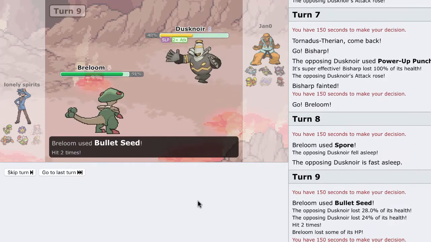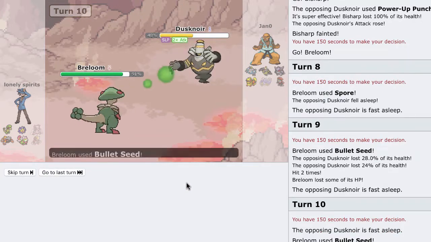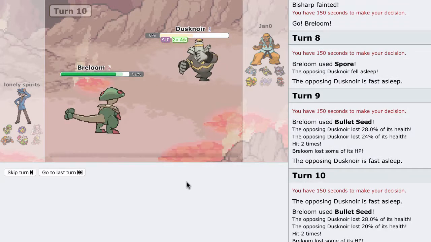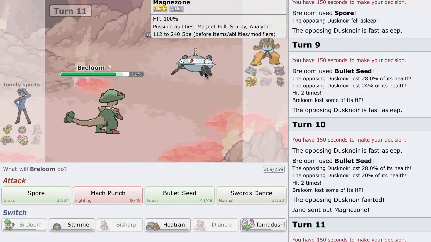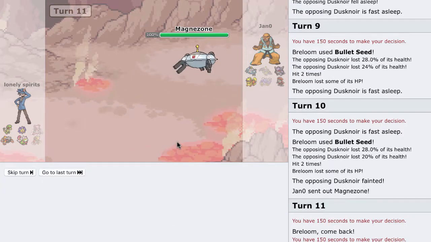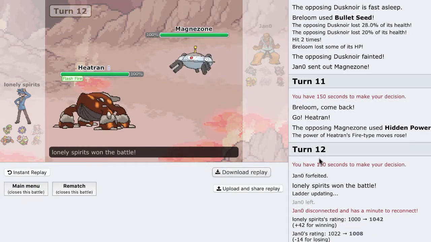Oh my god. Seems like this guy lacks Shadow Sneak too. No, he has it. Wow, and he didn't even go for it. So bad. I swear, some players on this site are really, really good. Really quite good. He goes to his Magnezone. I'm gonna go to my Heatran. If this guy Volt Switches, I'm done. Yeah, okay. Thank you.